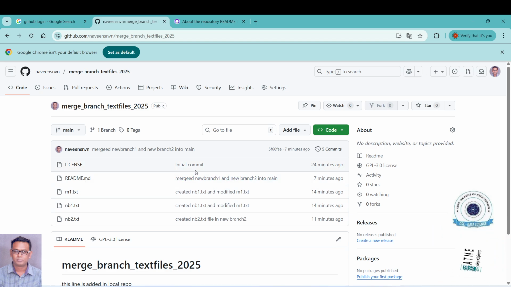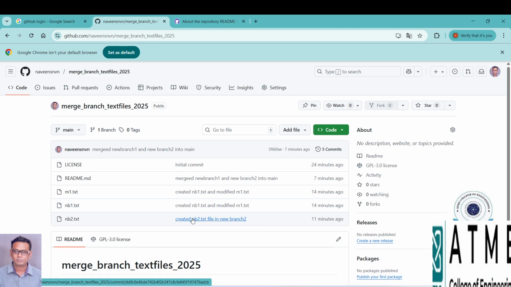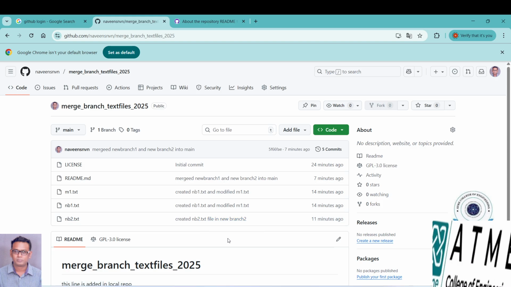So clearly you can see the history of commits here. Initially the commit, then this was the latest commit, and this was the commit made in the main branch. This commit history was done in new branch 1, and this one was done in new branch 2.